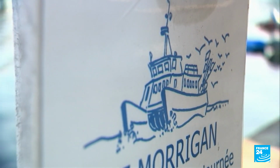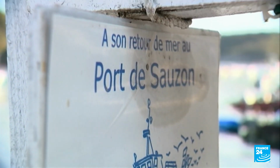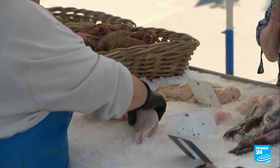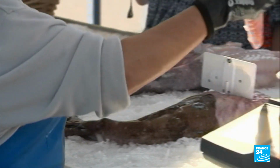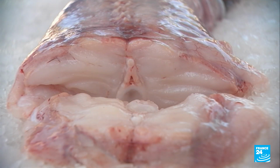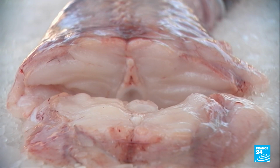People don't just come to see Miriam for her fish, but to hear what she has to say. They like to know where the fish has come from, how to cook it. So I give them a few recipes. They often think it's hard to cook fish, when in fact it's very easy. You don't have to make a fancy sauce for monkfish. You can simply pan-fry a monkfish steak and drizzle it with olive oil, add a squeeze of lemon, and it's delicious.